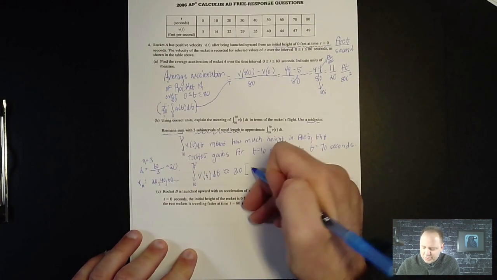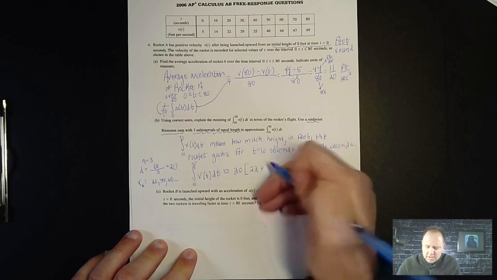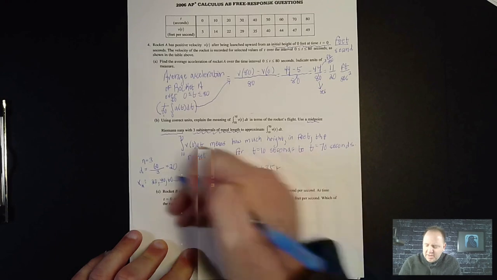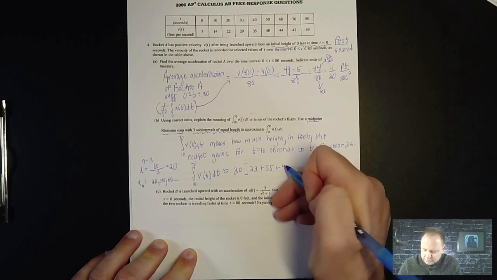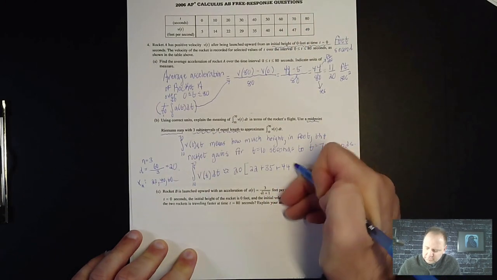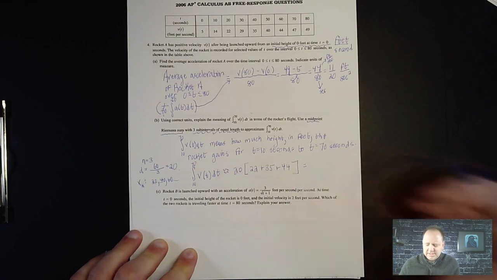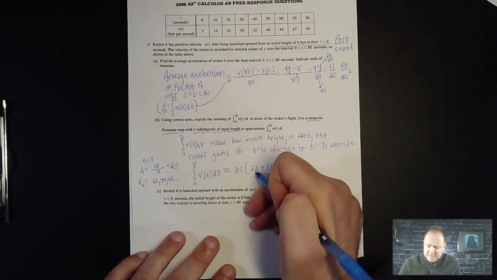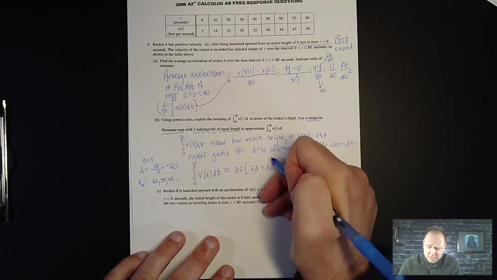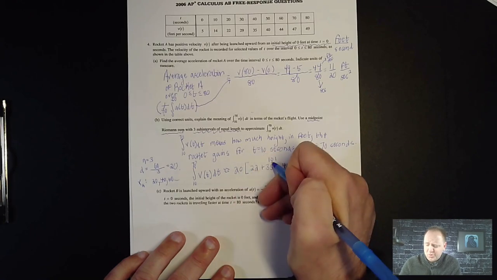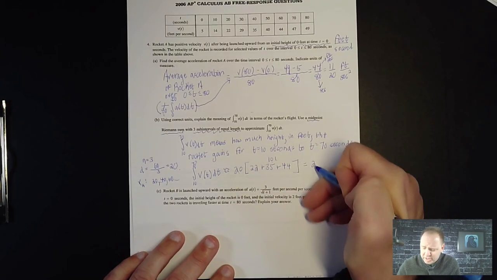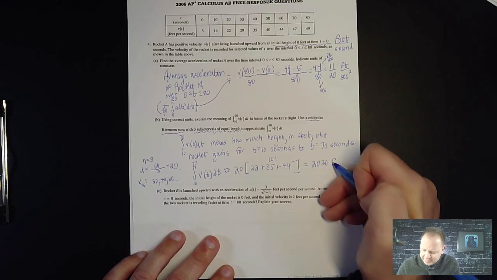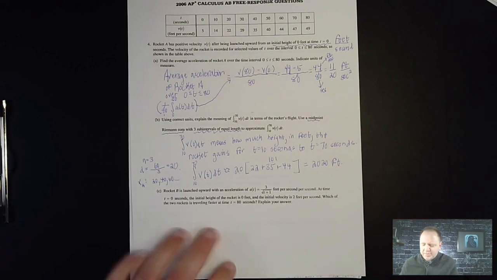So I need v of 20 is 22. V of 40 is 35. Just be careful. V of 60 is 44. Now let's think about this. This would be 79 plus 22 is 101. I'll double 101 to 202 and add a 0, so 2020. 2,020 feet. You could double check my work, but I think we're good.